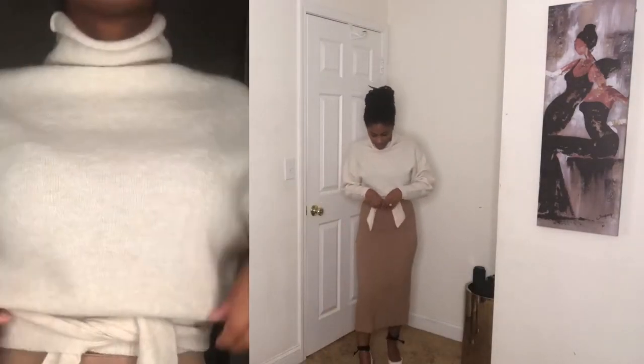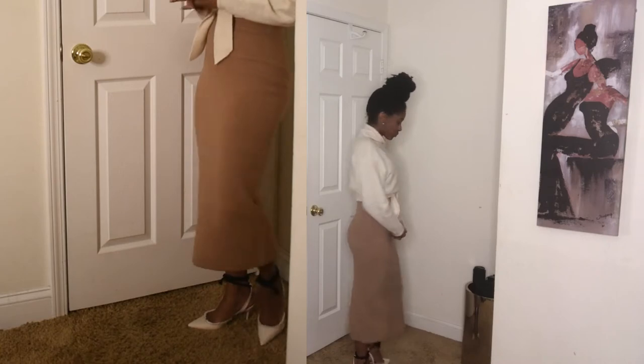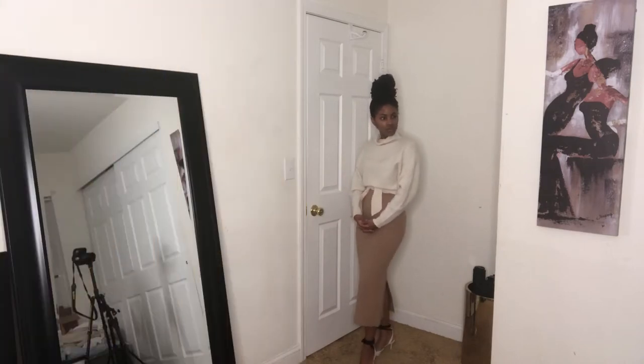Let's start with something classic and simple. I have this sweater from Aritzia — I also have it in about three other colors. I love it because it's soft on the skin and it's a turtleneck, one of my favorite things to wear. The skirt is also from Aritzia, 100% wool, high-waisted, and a little below midi length. The shoes are from J.Crew — my first pair of cream or winter white shoes.